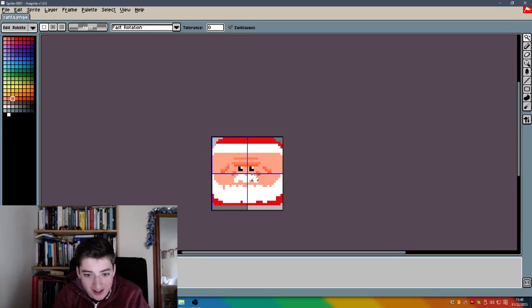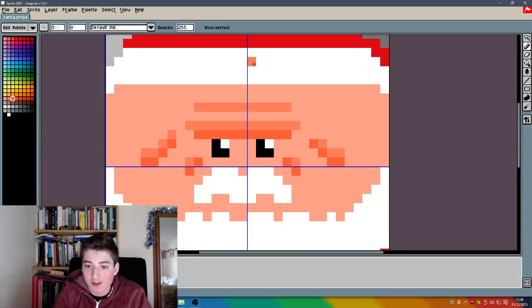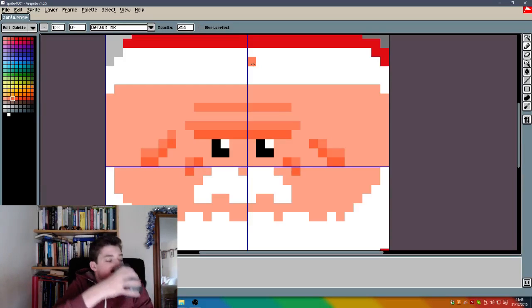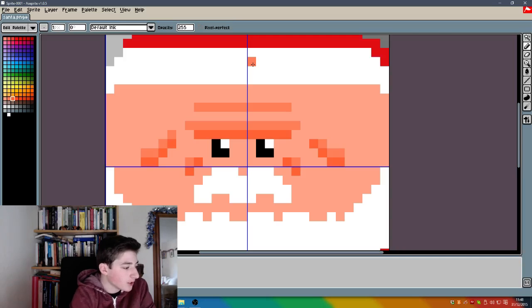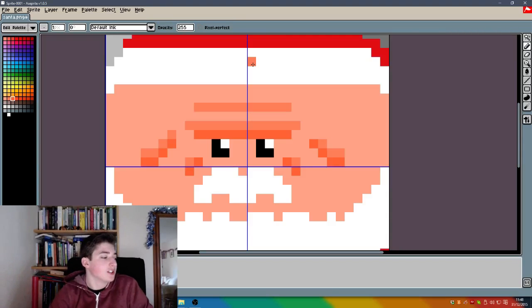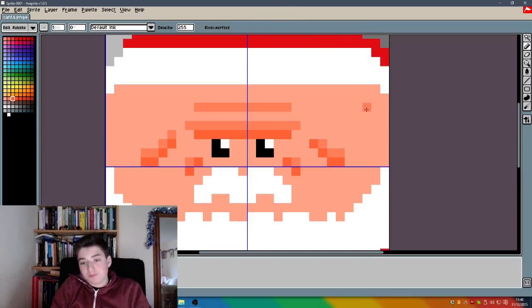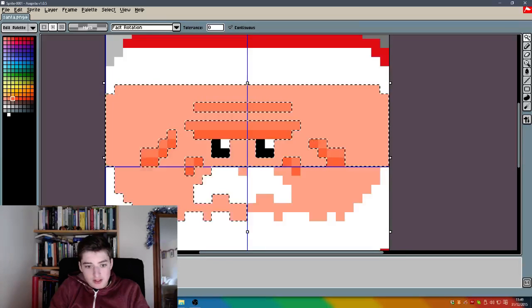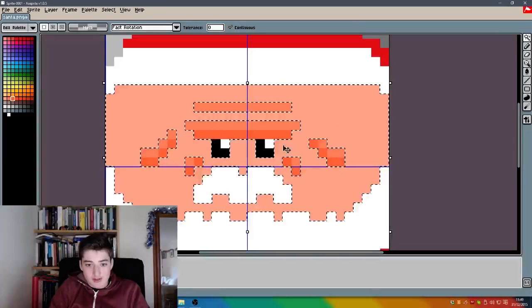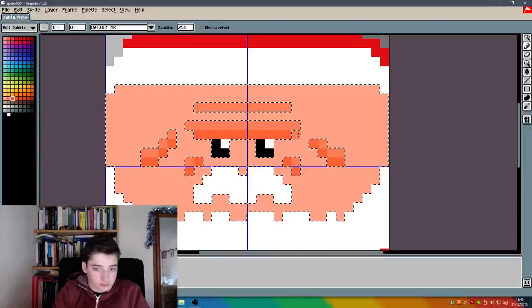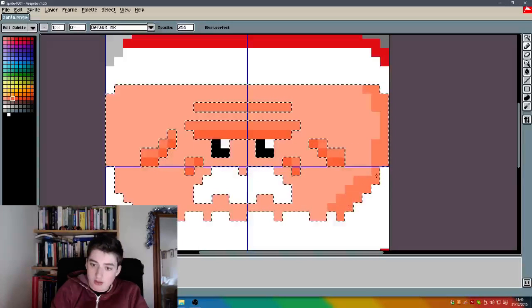Massive, a huge Santa, like it's the smallest face. Like I said, I find big faces so funny. I find small faces so funny on characters. It makes them look really good. So I just need to shade this in a bit. So I'm gonna shade this in a bit.